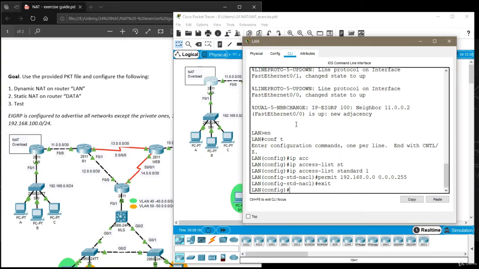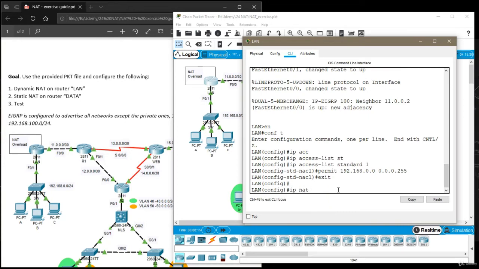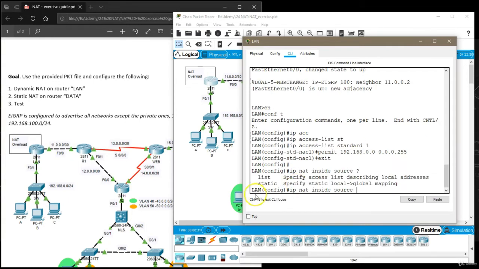Let's configure the NAT translation. It's going to be ip nat inside source, and then we have several options here. We can say static, but we don't want to use static NAT here. We want to use dynamic NAT. So we need to use a list of IP addresses as a source. So these are the private IP addresses which are inside of a network that we want to translate into something public.